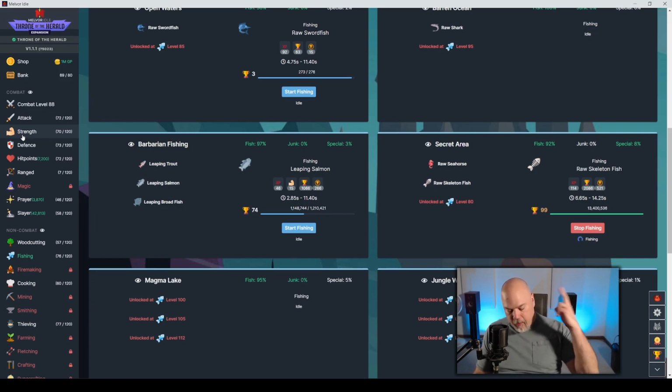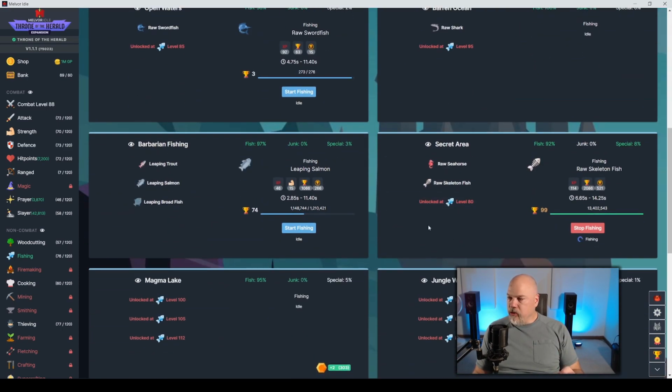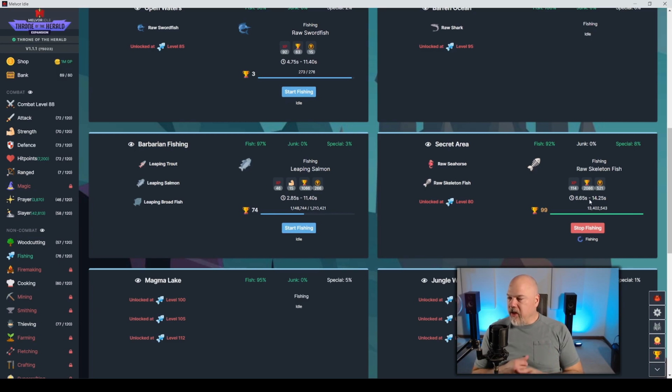I got the fishing pet, the barbarian gloves, and I got the message in the bottle, which unlocked the skeleton area, which is what I'm fishing on right now. And I now have this at 99 mastery, and that always catches a minimum of 2 fish. So it's taken a little bit longer.